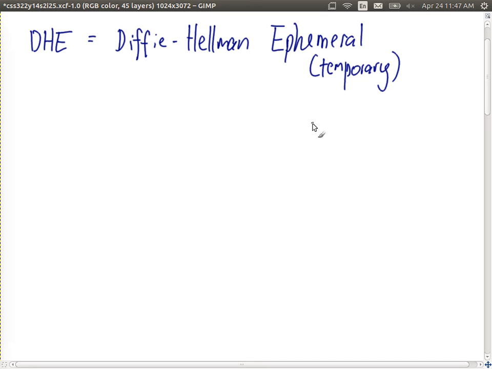There's a different version which is fixed. The purpose here is that we'll use Diffie-Hellman to exchange a secret, and we'll only use that secret temporarily for a short time. We will not continue to use it. Later, if we want to communicate again, we'll exchange and get a new secret. So the idea here is that we only use the secret key for a short period. There is a variant called Diffie-Hellman fixed, which will use the same secret for a longer period.